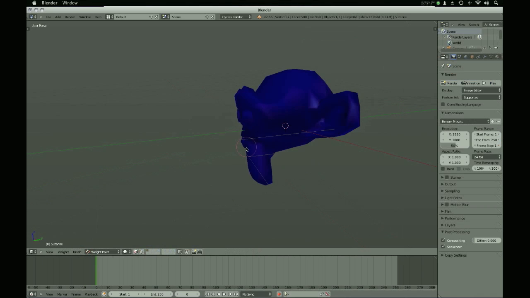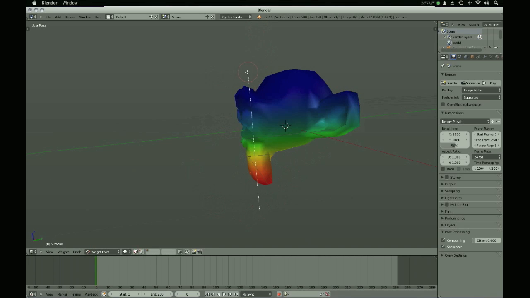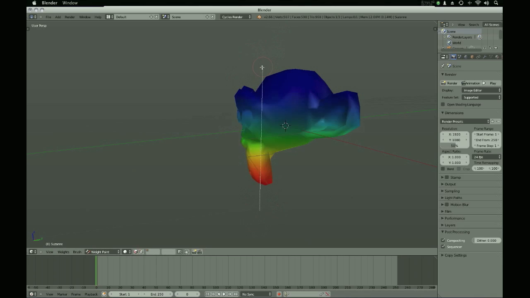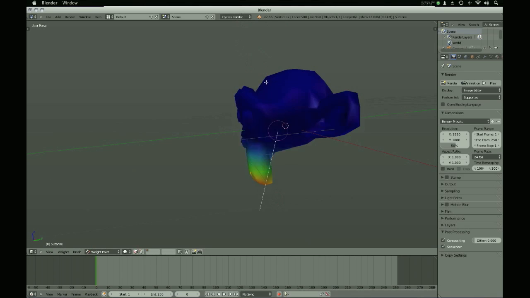And the last feature I'm going to be going over today is this new gradient feature in the weight painting. If you hold down Alt and left click and drag, you will get a gradient to your mouse. I thought up a couple uses for this, like if you're trying to select just an arm. And so that's nice.